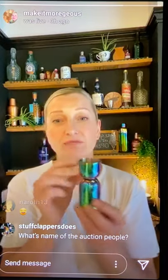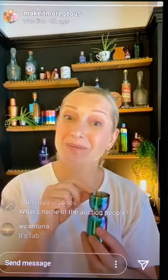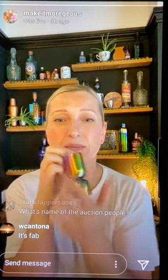The rainbow cocktail set is from John Lewis, which is now shut - I'm distressed about that. They also have a wine cooler which is absolutely boss. This is so brilliant because if you're having a really good day you can pour yourself a single measure and drink it straight out of the measure, but if you're having a really bad day you can turn it upside down and have a double. Very handy and very beautiful - I'm a little bit obsessed with the colours.